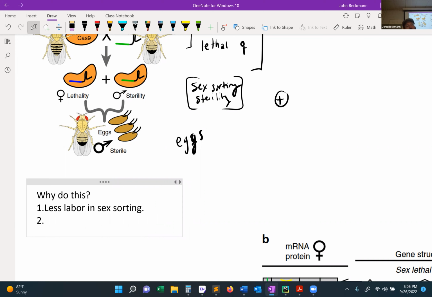In the instance of eggs, it's super easy to store them, so I would think that'd be really useful for release efforts. Oh, that's an interesting thought. I did not think of that. So the fact that you can store eggs. If you have an area that's really bad, you might be able to stockpile them. Yeah, and then you could mitigate how much you release in an area based on how bad it is. That's a really good point. I did not think of that.